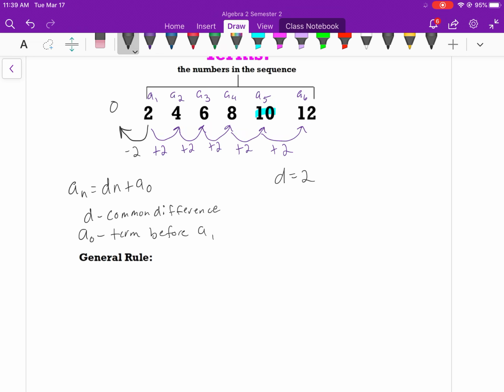So just plugging everything in to find the general rule of our sequence above, we got a sub n is equal to dn, which is 2, 2n plus 0, which we're not going to write as plus 0. That's the general rule of that sequence. Now to check, it can be just a quick mental check. Just pick one of the terms, let's say a5. That means you're just going to plug 5 in for n, which is 10, and a5 was 10. Now if I were to give you an infinite sequence, meaning this sequence goes on forever, I could say find the 20th term. Meaning we're just going to take 20 and plug it into our general rule, which would be 40.